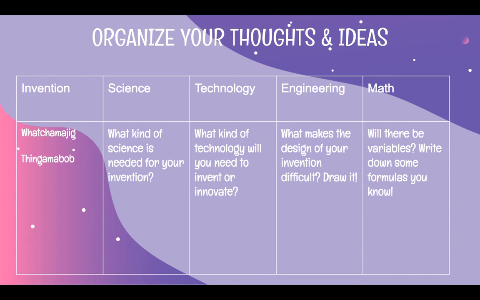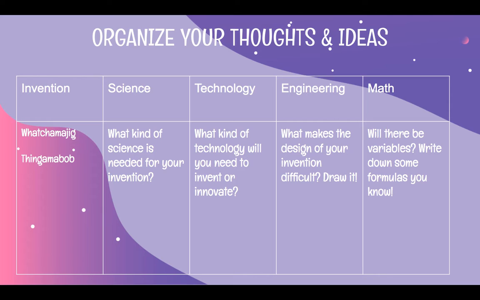Technology, what kind of technology will you need to invent or innovate? So, things I might put down, you're going to probably use technology in creating it. You're going to use technology in advertising, use technology in improving, and use technology in actually coming up with a prototype, sketch, or drawing.